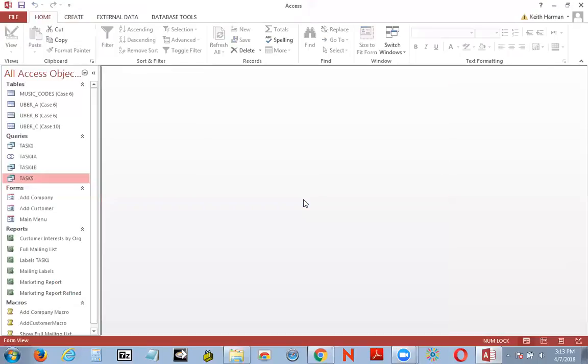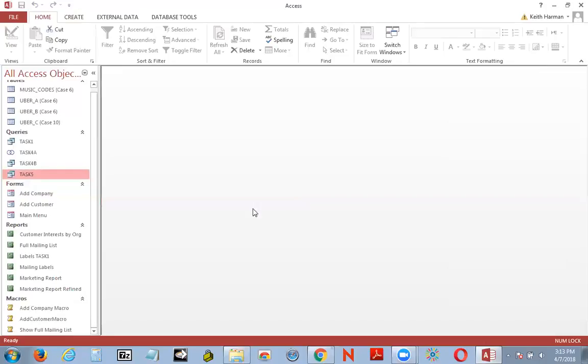I'm not going to save form one. I just wanted to show you some of these little file tricks that we did. Again, we had some problems with task 5 because when I set up the drop-down menus, it's defaulting back to the name of the music instead of the code. So that's how I had to troubleshoot it. Folks, thank you so much for your time. This is case number 6.